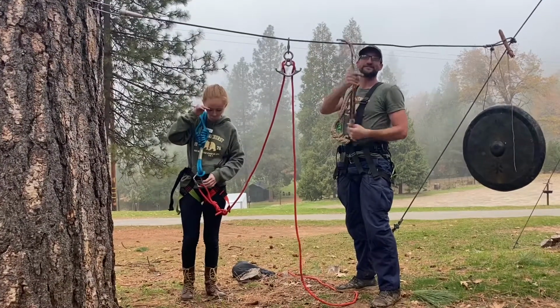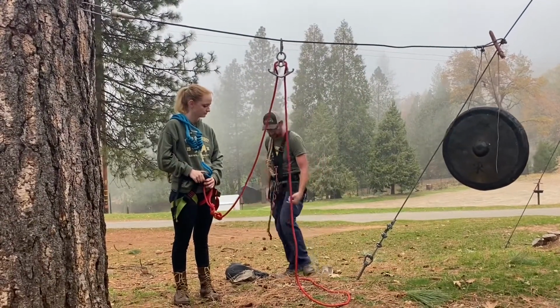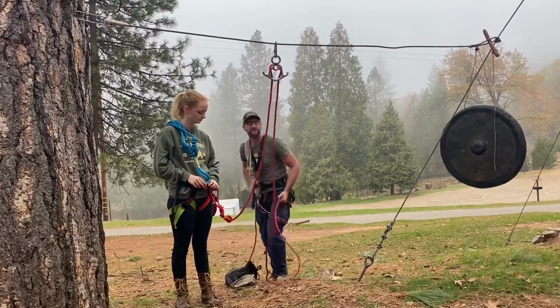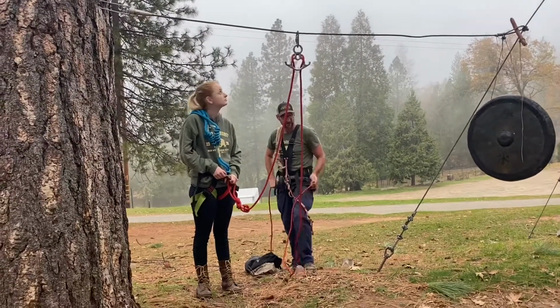See what I mean though about all the stuff? Like it gets a little messy sometimes. So ground crew is going to be down here and you guys are back up. All right, so you're going to be on the rope. The person in front is going to be basically like the rescuer is. They're going to have it wrapped around their butt like this. They've got a brake hand on one side that does not leave the rope, and then they're going to be feeding it through like this.